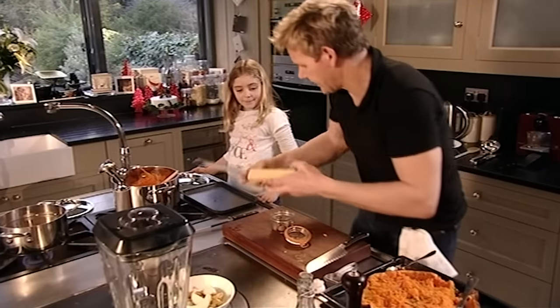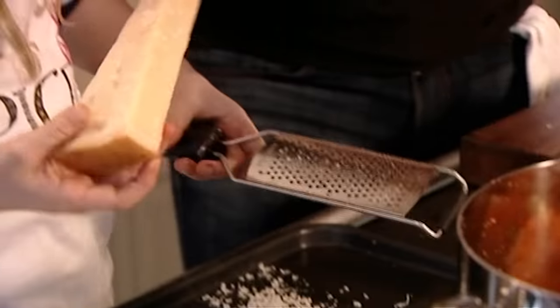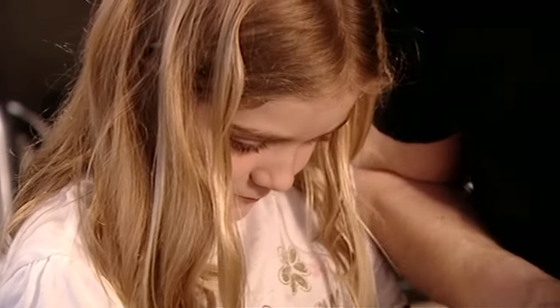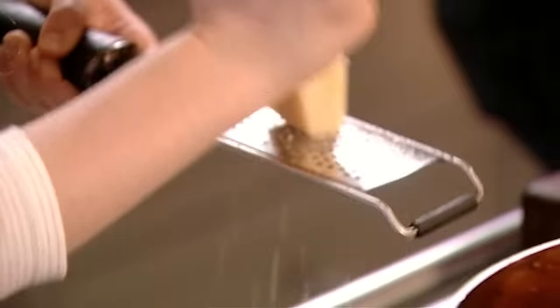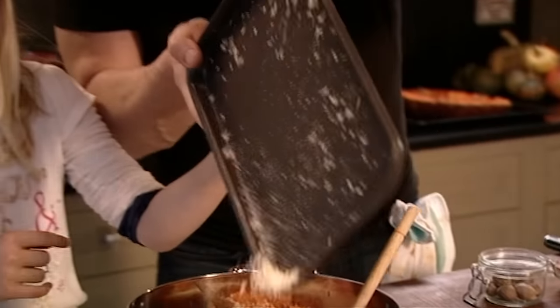Now, I want you just to grate some Parmesan like that for me, okay? Just so I can start roasting off the Parmesan as well, so we get this really nice, rich, delicious pumpkin. Parmesan's brilliant for enriching this soup. Its mellow caramel flavour and saltiness provide a lovely balance to the sweet pumpkin. Now let's tip all that in there, okay? Yeah, good.